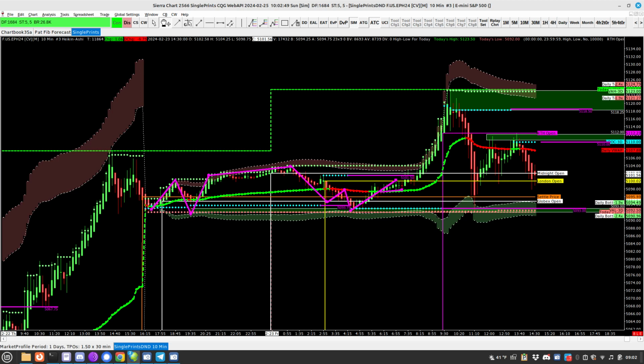So you pay attention to these pins, pay attention to these VPOCs, pay attention to these levels. Look at that, RTH open. It came back down, pulled back up like it does. Remember I talked about the VWAP thing where you go through, tap back, and then down, right? That's what it did here. Came down, tap back, up to RTH open.